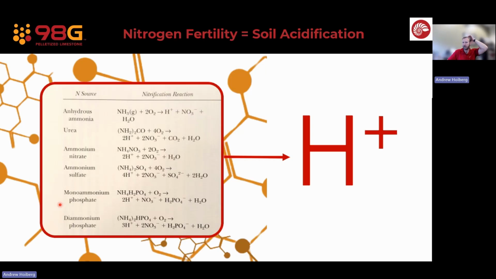And again, when we think about MAP and DAP from an acidification standpoint, yes, they do acidify the soil, and it's sort of like the sulfur thing I just mentioned. It's not from the phosphate, it's from the ammonium that's in there. And so, if we're looking at lowering our MAP or our DAP application rates, that's one thing, but I would venture to guess that nitrogen is being made up somewhere else with something else. If we're lowering our phosphorus application, we're going to make up for that nitrogen somewhere else. So that's still going to acidify the soil at the same rate, even though maybe we're lowering those phosphorus application rates a little bit. So again, we should still be very focused on what that soil pH is.